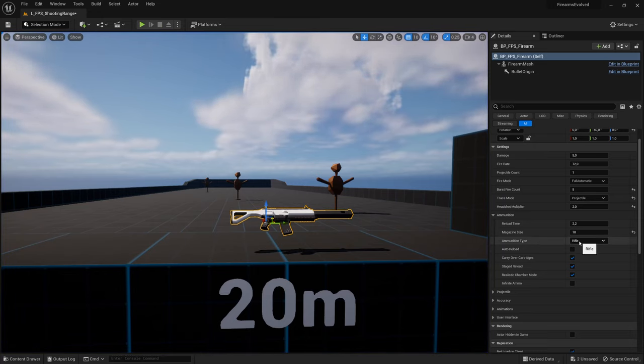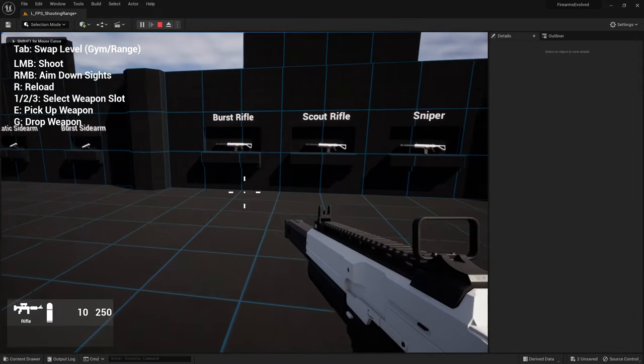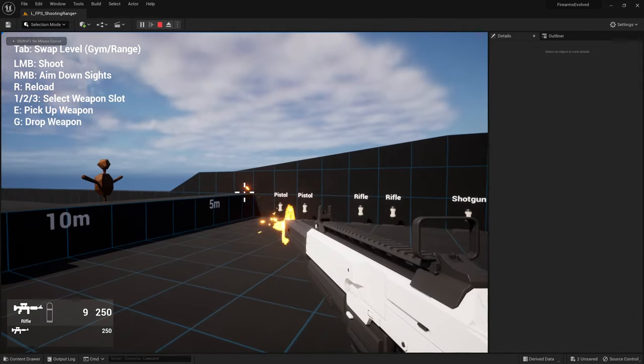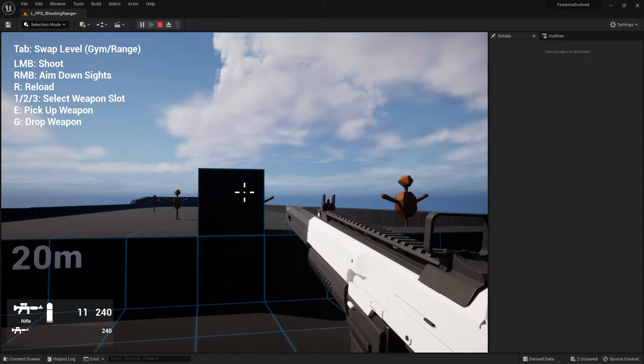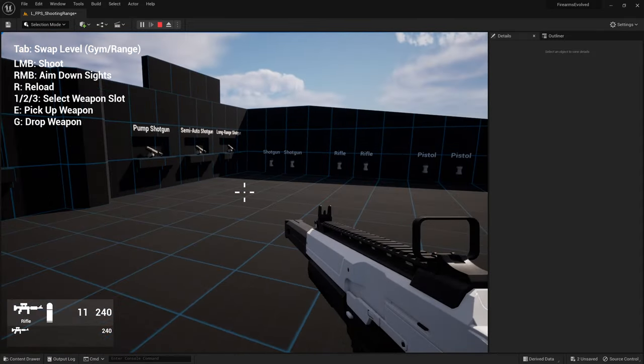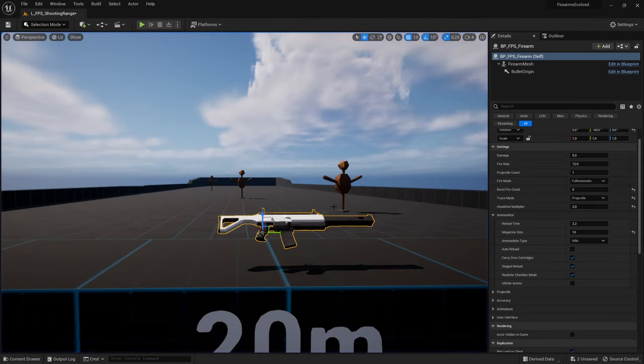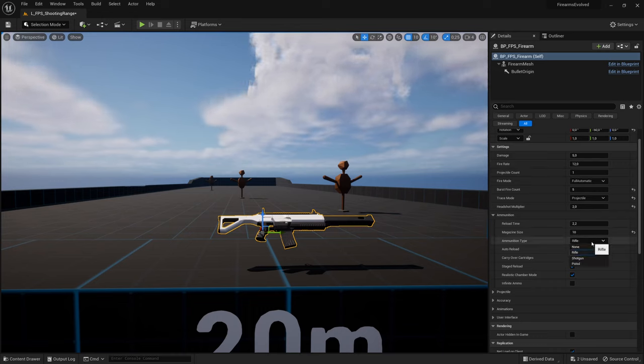The ammunition type. So with this setting, we can define what kind of ammunition our rifle uses. The reserves, so the bullets that are used to reload your weapon, are stored on the player character. So if I pick up two rifles, we can see that they actually share reserves. If I reload this, it goes to 240, but it also goes to 240 for my other rifle. Because they're of the same class, they use the same ammunition type, and the player only stores a certain number of rifle ammunition. Okay, so here we can set what kind of ammunition it uses.